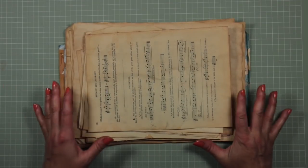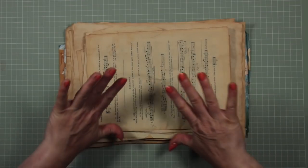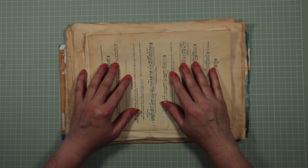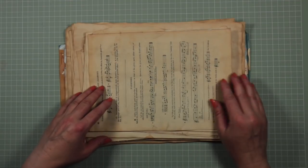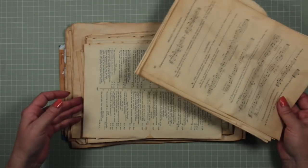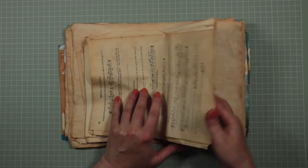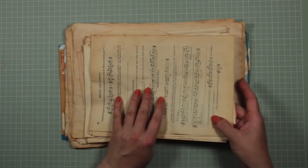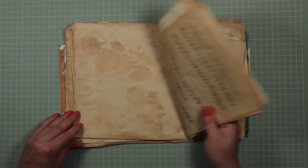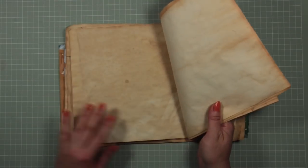Here we are a couple of hours later, after the papers have been stained and left to dry outside in the sunshine. I had to take off the rubber gloves in the end — they were just too bulky to separate the pages — so my hands do look a little bit like I've got a suntan, like I've been somewhere exotic like Southampton. The pile of papers we have now is beautifully stained. Some took to the stain a little bit better than others. I've kept them fairly lightly stained because you don't always want everything to be brown — I'd rather we started out light and then added darker colours as we went on.